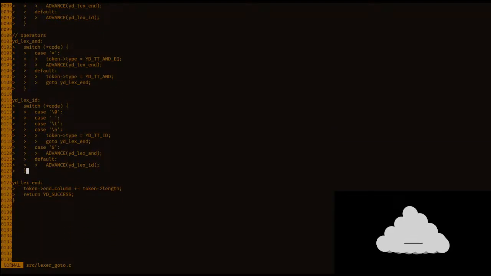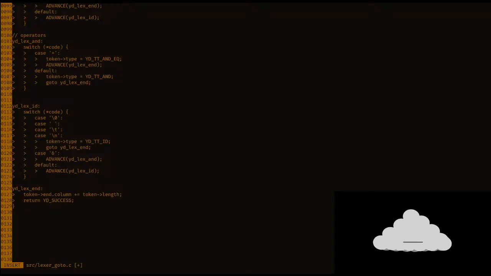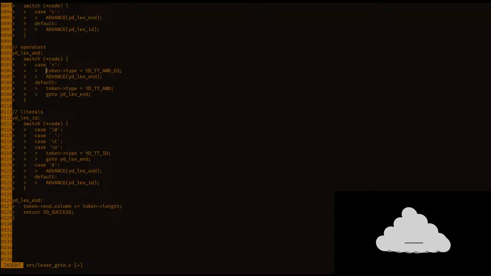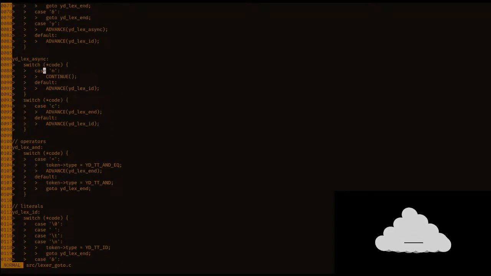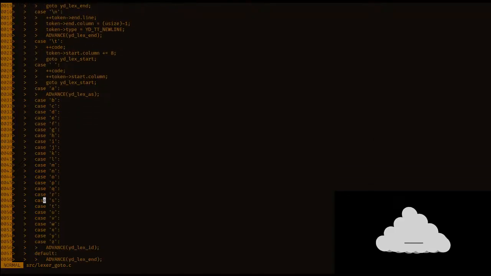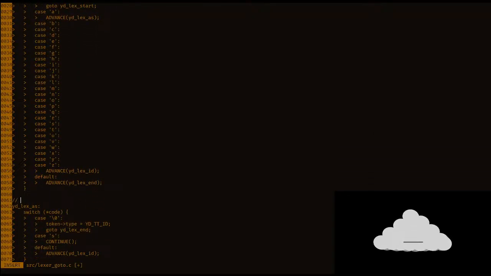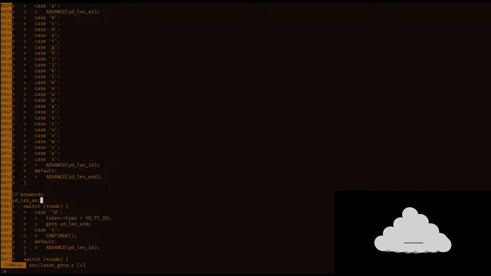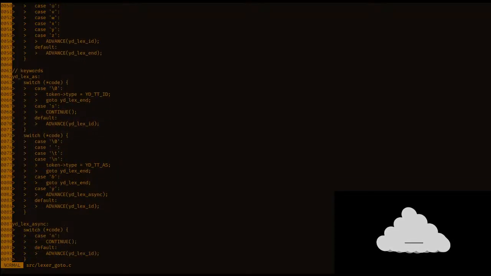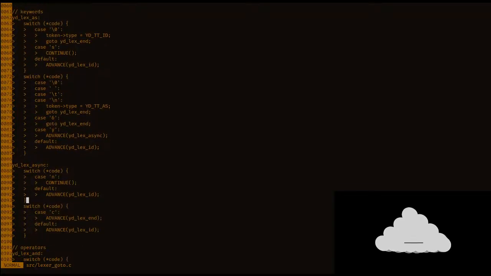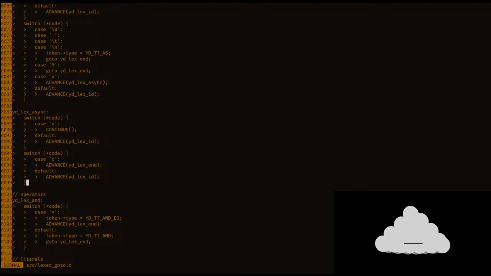So go ahead and put in here literals and move up to the top here. So this lex start is just going to be the overarching thing, and then this is going to be keywords. Operators, I'll also put in things like delimiters here, but I'll do that in a minute. I think that is everything.